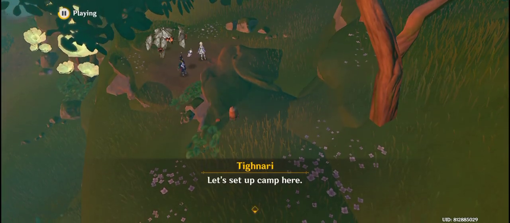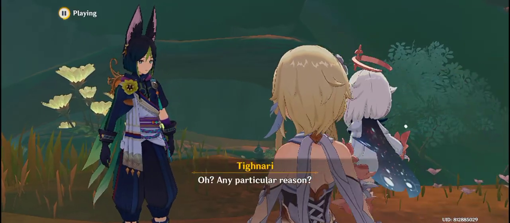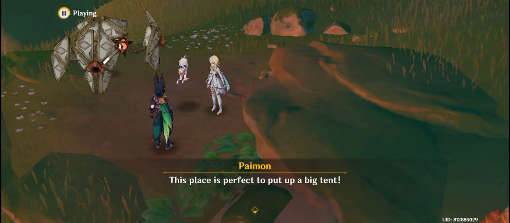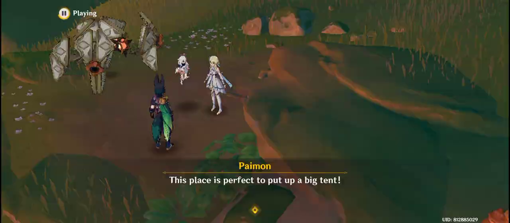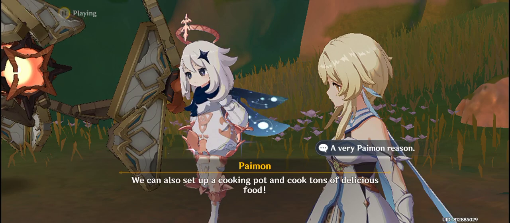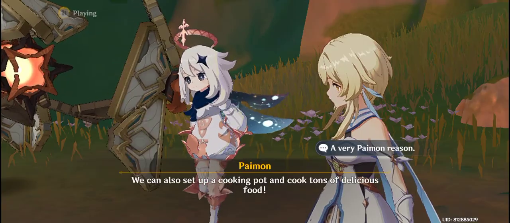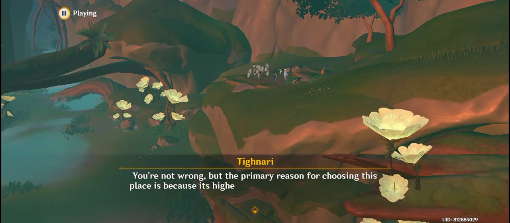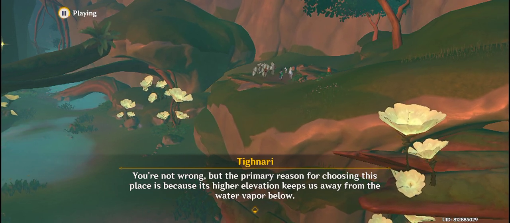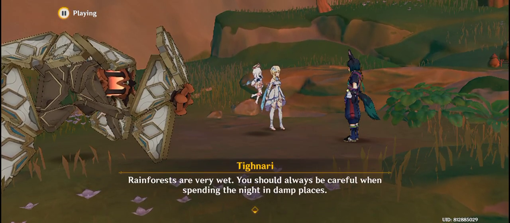Let's set up camp here. Alright, Paimon also thinks it's a good spot. Oh, any particular reason? This place is perfect to put up a big tent. We can also set up a cooking pot and cook tons of delicious food. You're not wrong, but the primary reason for choosing this place is because its higher elevation keeps us away from the water vapor below. Rainforests are very wet. You should always be careful when spending the night in damp places.